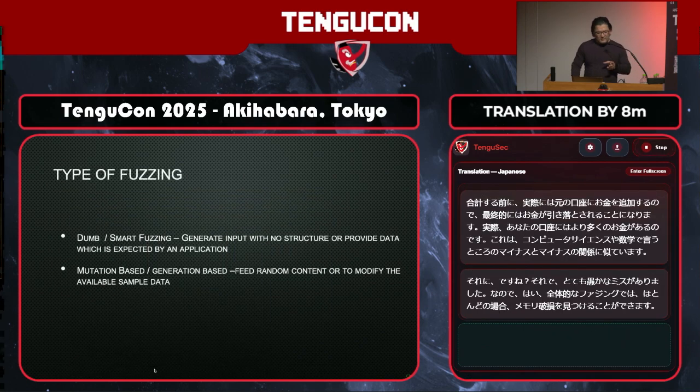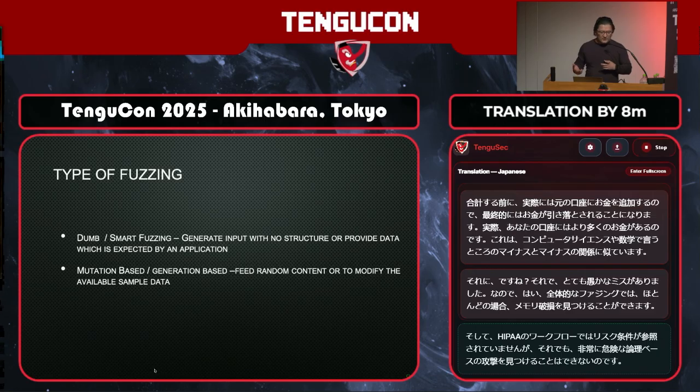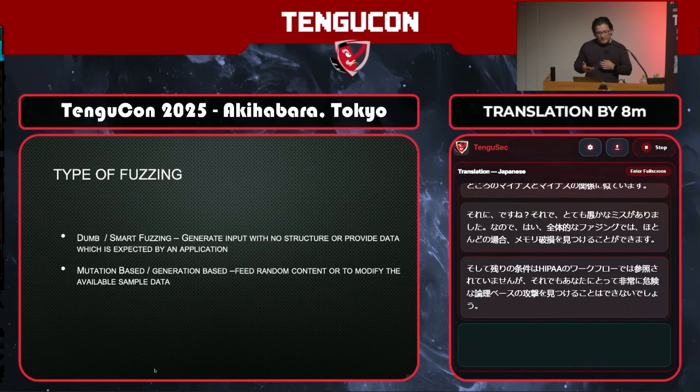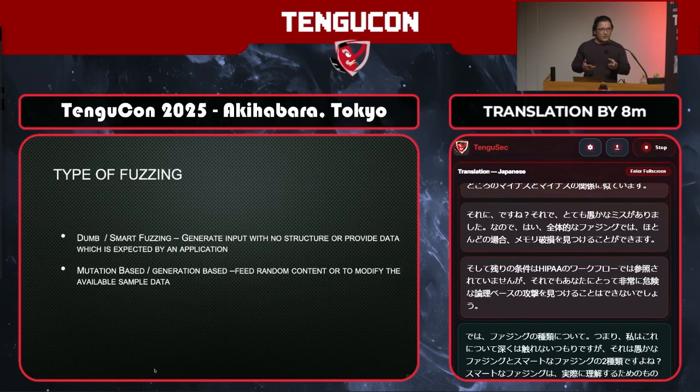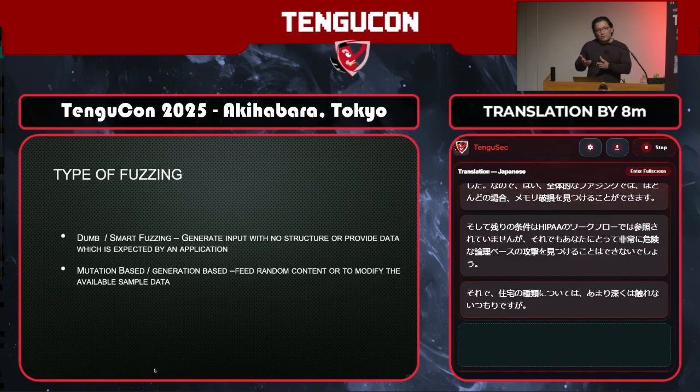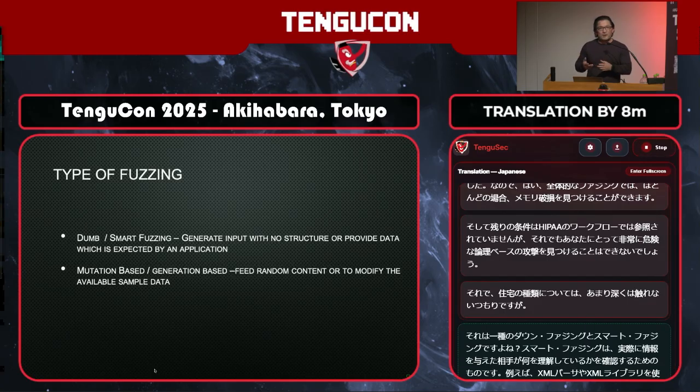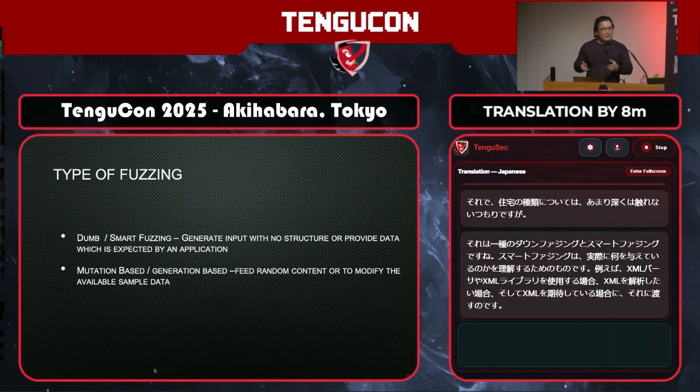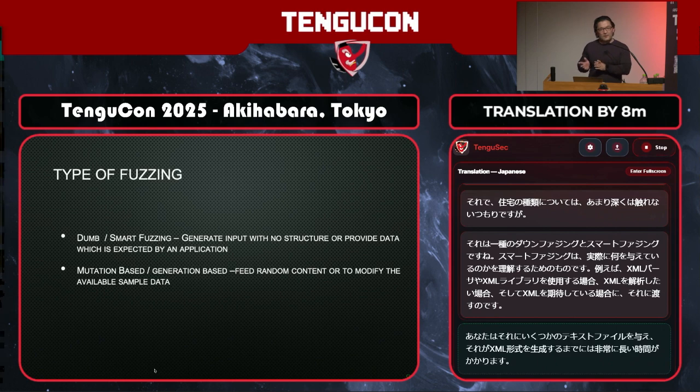As for the types of fuzzing, I'm not going to go too deep into this, but there's dumb fuzzing and smart fuzzing, right? Smart fuzzing is where you actually understand what you're feeding the information to. We took the example of an XML parser or XML library that you want to parse. When it's expecting XML, if you give it some TXT file, it takes maybe a very, very long time until it generates that XML format. So it's better to be smart and give the right content, and maybe you can use Radamsa.